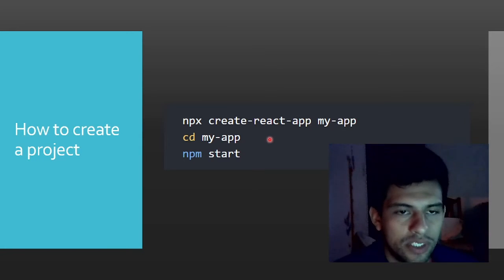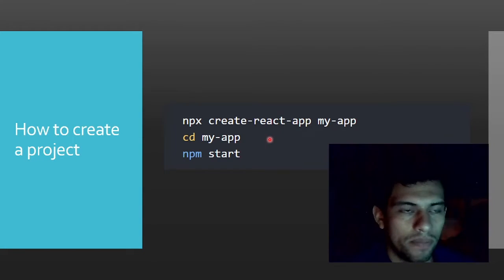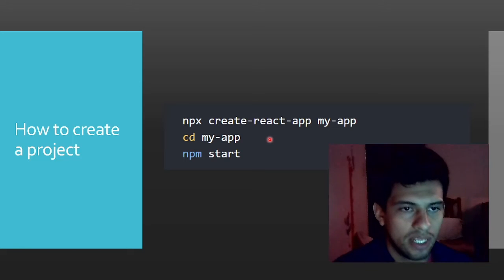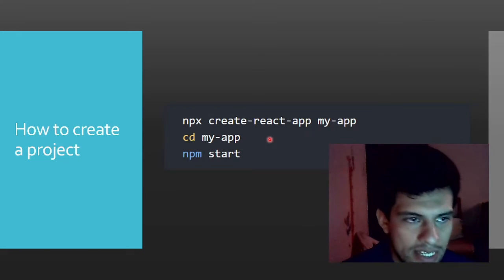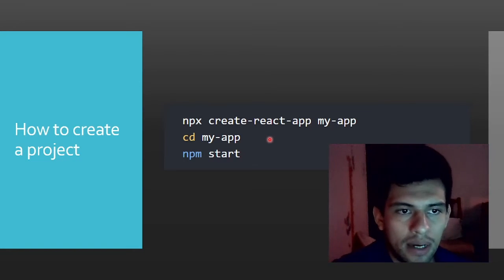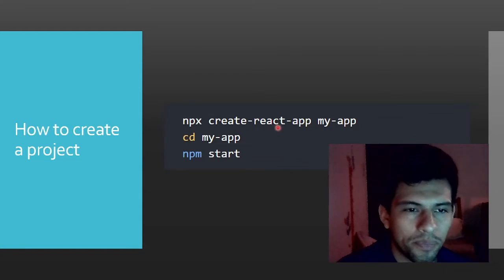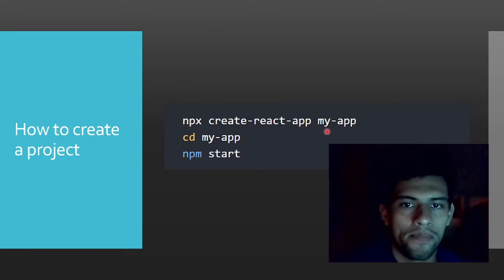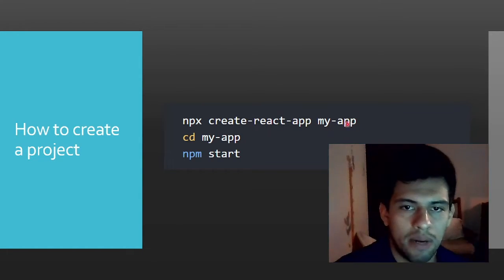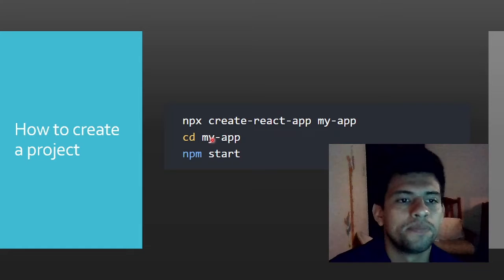We have two ways to use React. The first one is creating a project with this command in our terminal: npx create-react-app and the name of our app. In this case, they are using my-app, but we can give it the name that we want.